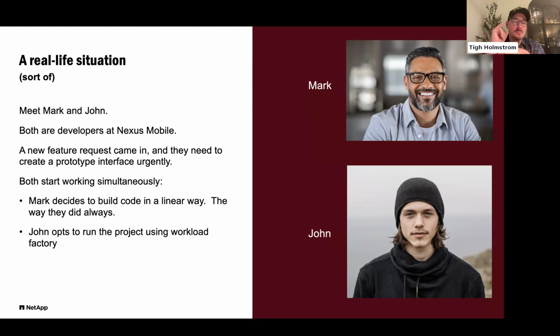We've got two developers. They're at Nexus Mobile. We've got a feature request that's coming in. Both of these guys work on the same product team, and so they're working on the same feature request simultaneously. One's going to operate on the same code set differently than the other. John's more familiar with DevOps. He's more familiar with automation, so he's comfortable running with some new stuff. Mark's more familiar with the typical way he does things day to day, which is great too. So he's going to take his more linear way that is tried and true, but not using some of the latest and greatest automation capabilities that we have to offer. So I'm going to actually run a demo that shows these two side by side.